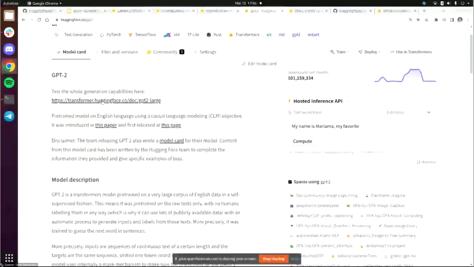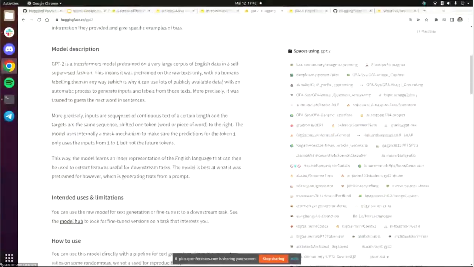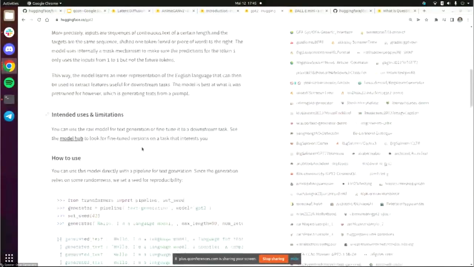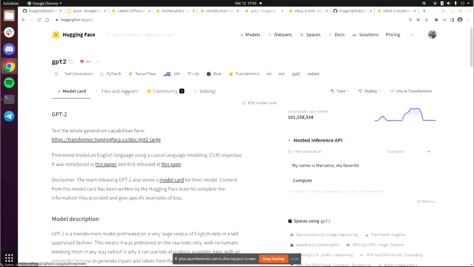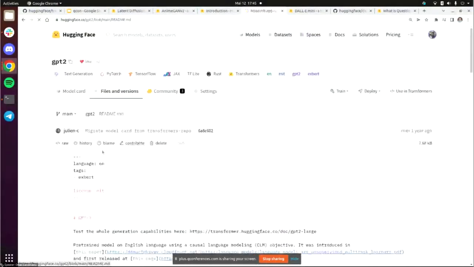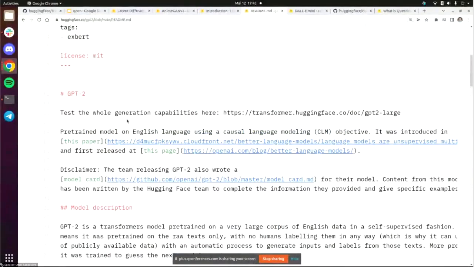Yeah, that's a great question, and I'm going to share my screen again. As I talked about in my presentation, there is this tool called model cards. Model cards might have sections such as intended uses and limitations, how to use, and a few other things. These files under the hood are really just markdown files. So this is just plain markdown. It's not any kind of fancy text.